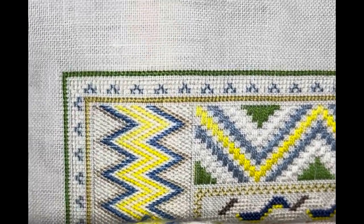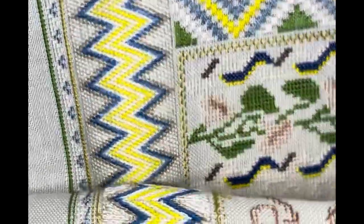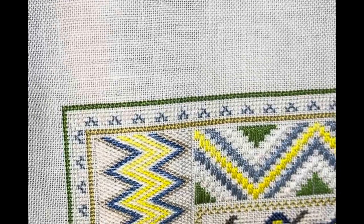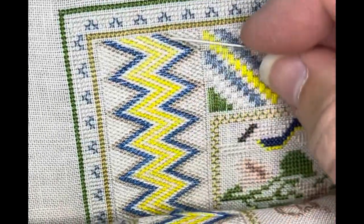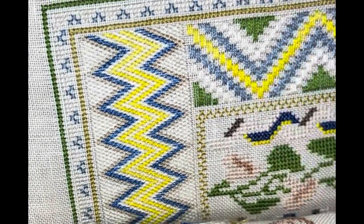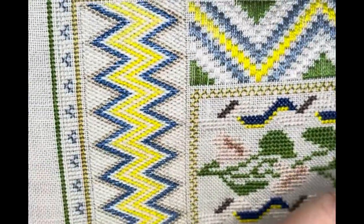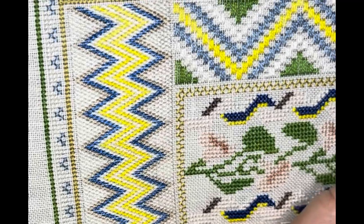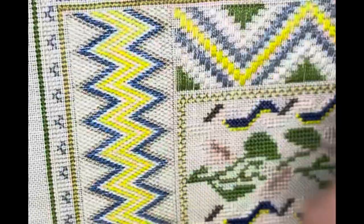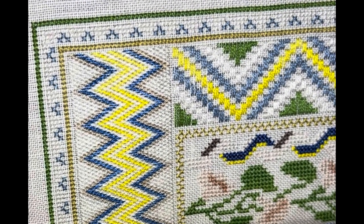Okay, so also, don't feel like once you have started this big long section, I'm not going to unroll this right now, but like I said, it goes down the whole side of the sampler. Do not feel you have to do it all at one time. I basically worked a length of each color and then filled in the ecru, and then I went and worked on another part of the sampler because it is a lot of stitching. Basically, it's full coverage, right? So don't feel you have to do the whole thing or you'll lose track or get off track. Not at all. Just do a length and then skip to something else, pick up a different piece to work on, whatever. Don't overwhelm yourself.